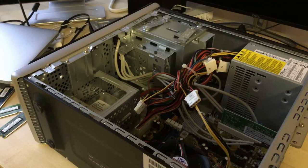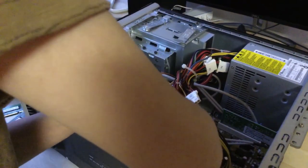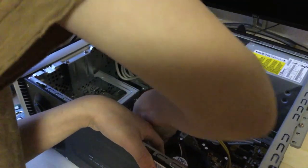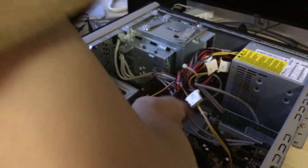a 2 gigabyte or 4 gigabyte DIMM. This one's 2 gigs, but it is not aligned with this type of RAM. Ouch. 4 gigs. I hope this one works. So close. I think this one was the incompatible one. Yup. Incompatible. So many of these RAMs are incompatible with this computer.